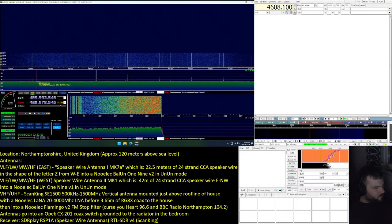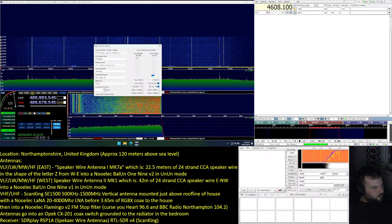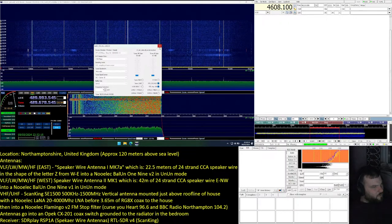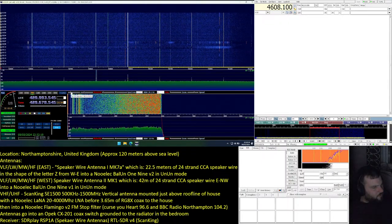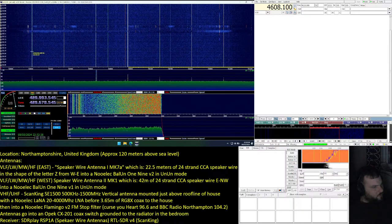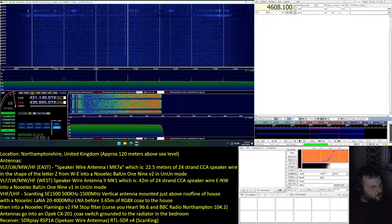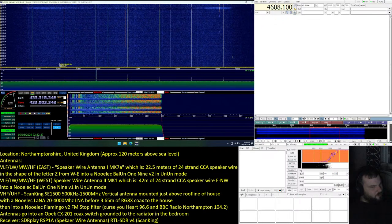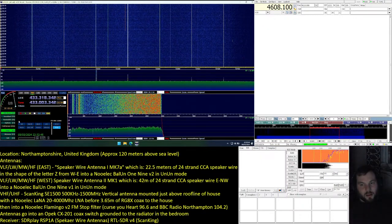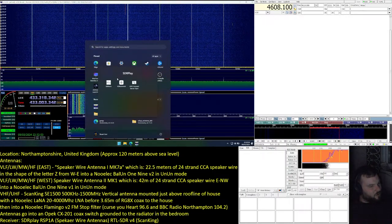Alright, peak mode. Oh god, what am I doing? Yeah, the gains are at minimum, so I don't know. I don't know if I like this software or not. It's very complex. Right, this must be the band plan. 70 centimeters. Dang it, I was hoping for something which I could just click and have the band open up for me. 5505 to 5890. That is going to be on this one.